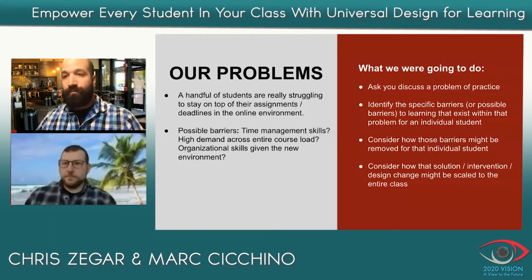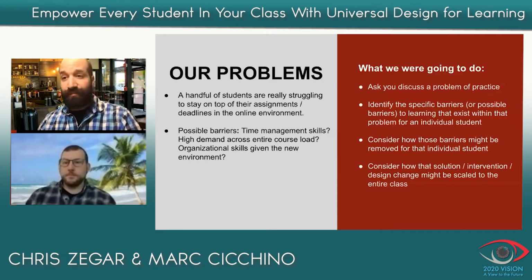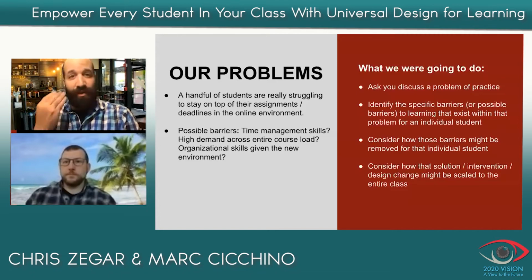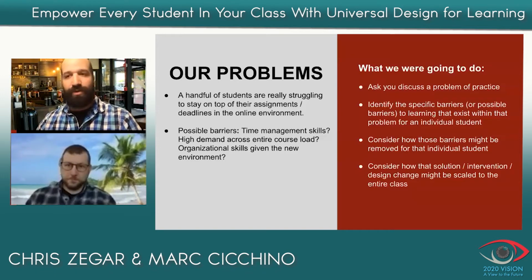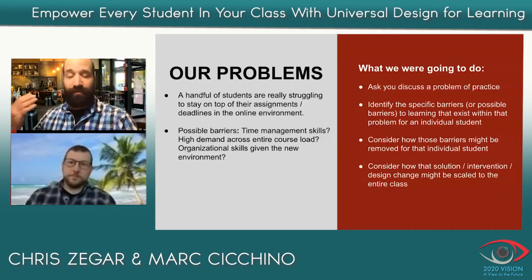Same for collaboration, same for other modalities to get something done. If you're asking your students to do a presentation, and you're requiring everybody to record their presentation using their camera, and you find a handful of students, or even just one student, is struggling with it. One student's really having a hard time getting that done, right? Or using, we'll talk about Flipgrid later, but using Flipgrid for video.